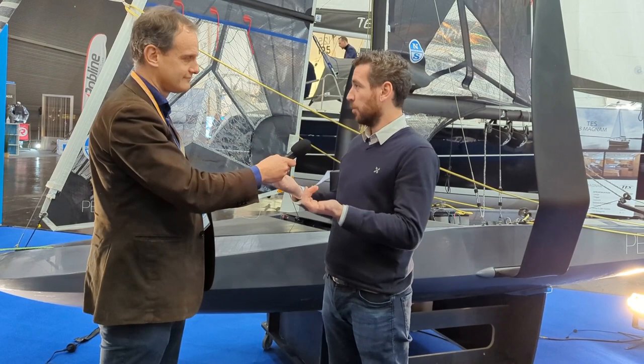It's not just displacement mode or foiling mode — you've also got a mode where you can have both foils down for the first times going out, to give you stability, almost like having stabilisers on a bicycle. The shape of the foils, and especially the tip, gives you self-levelling stability. When you're a beginner foiler you'll have the three legs and a lot of stability, but when you become an expert you really want to sail on one foil — just give a little bit of heeling angle and believe me, the boat transforms itself like a rocket. It's really funny.